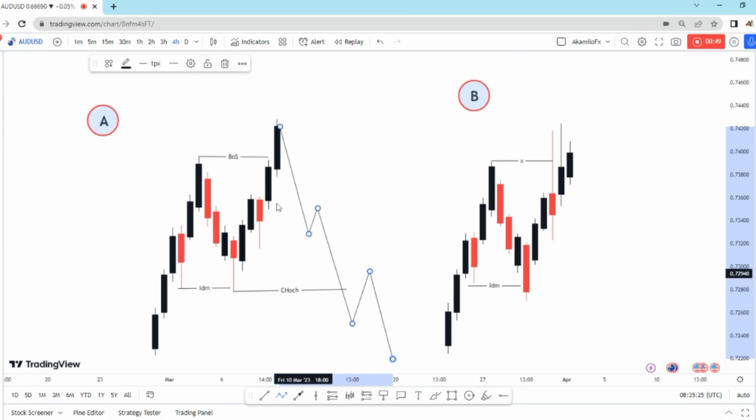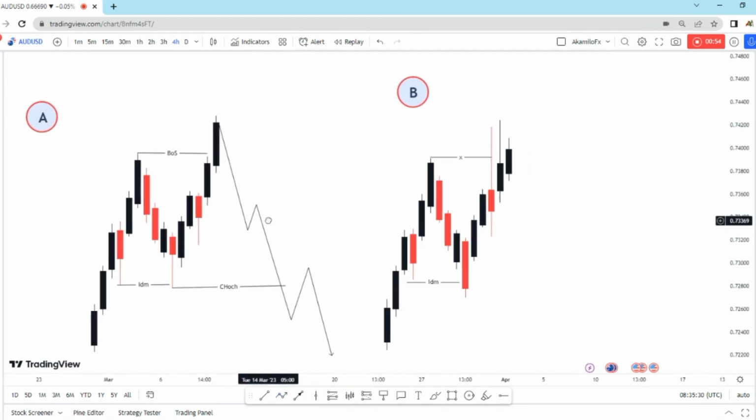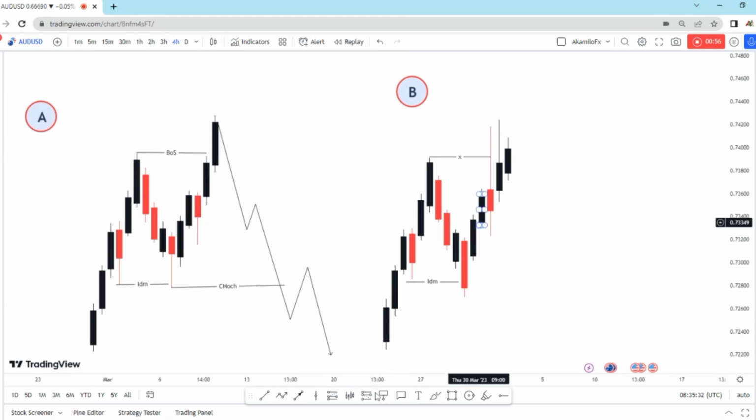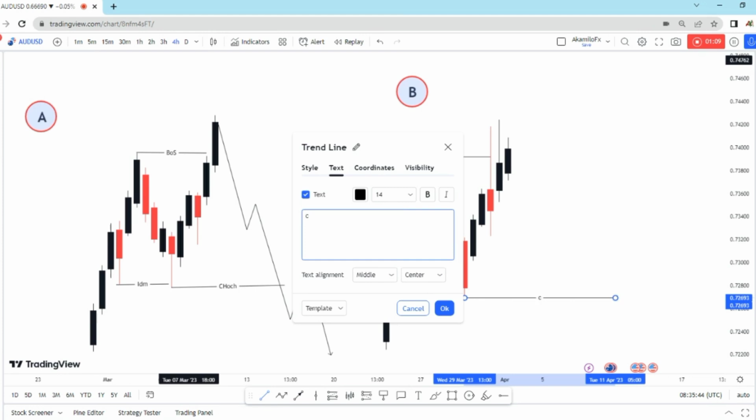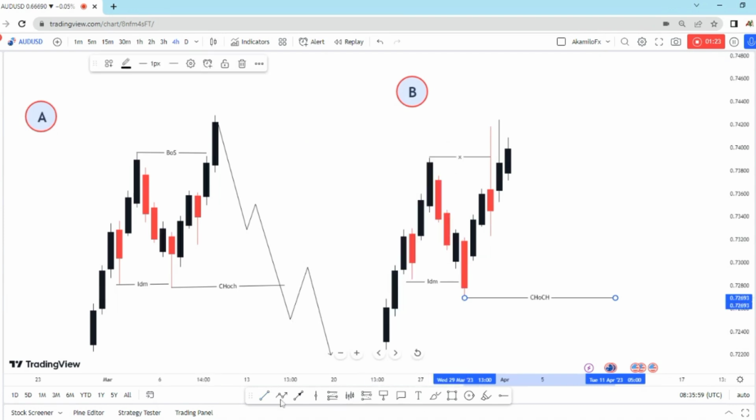That is if price is moving to the upside. In diagram B2 as well, the same thing applies: price needs to come and take this particular low, our main low, to give us a change of character. If price takes this low, then we now have our change of character. So this is how a change of character is formed based on an uptrend.